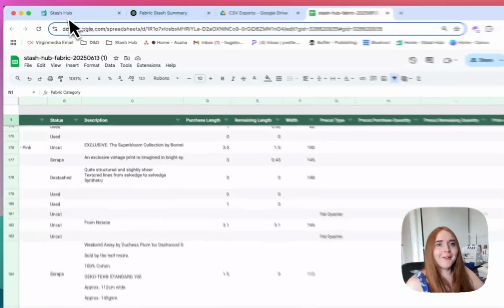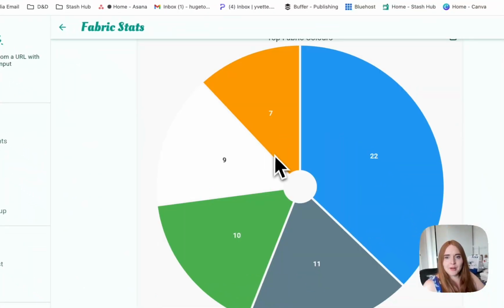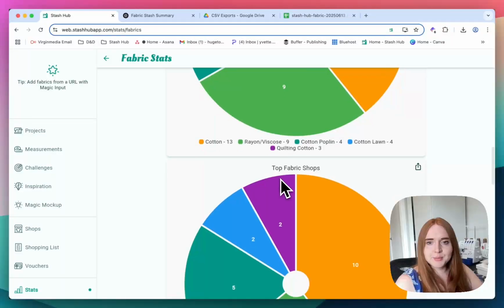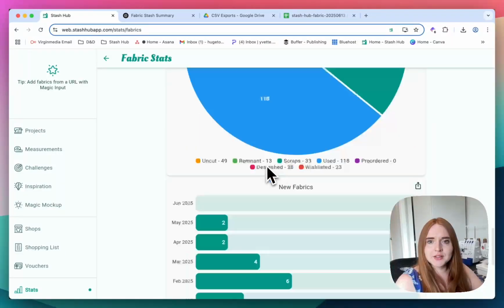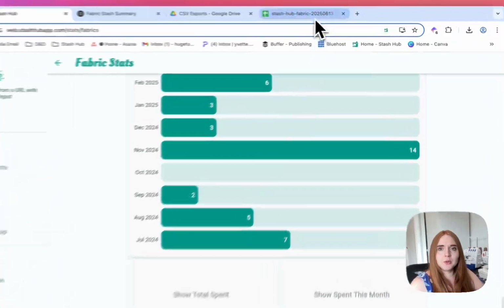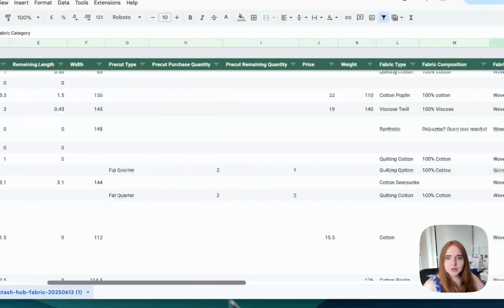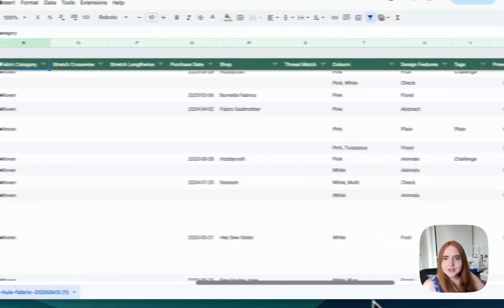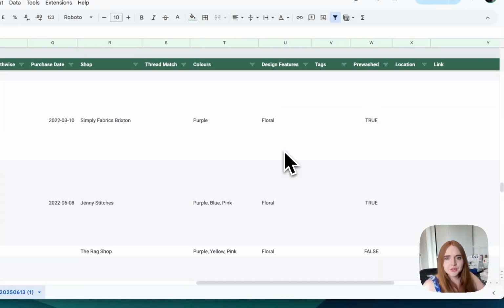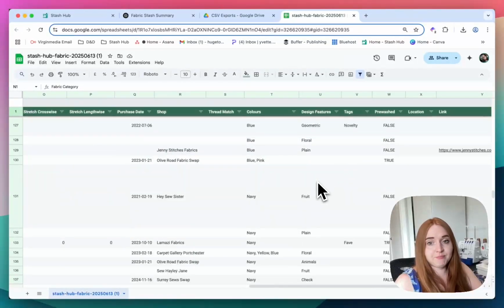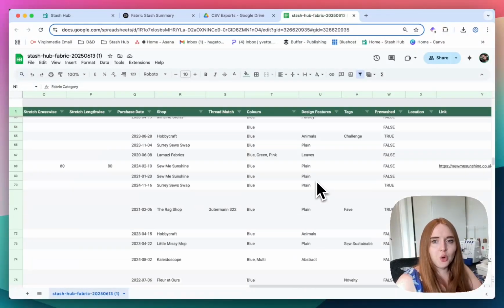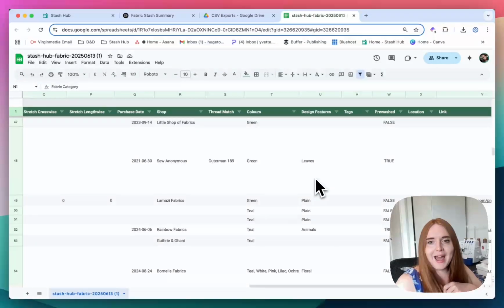I'm not going to do that now, but so, top fabric colors, fabric types, shops, status. So you might want to look at design features, for example. You might want to say, what percentage of my fabrics are floral. So you could go through and have a look at that.